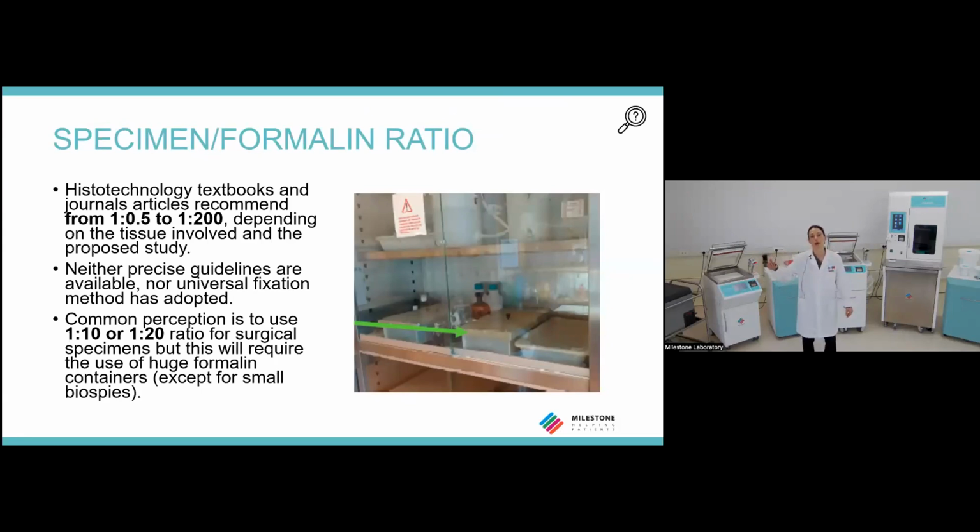If you ask people, the common perception is, "I'm sure I do 1 to 10," or even they say, "I do 1 to 20." In reality, if you make an easy calculation, if you consider the volume of the standard plastic containers normally used, and if you consider the weight of surgical specimen, it's very difficult for most of the cases to apply 1 to 10. So this is just an idea that they can practice and use the 1 to 10.